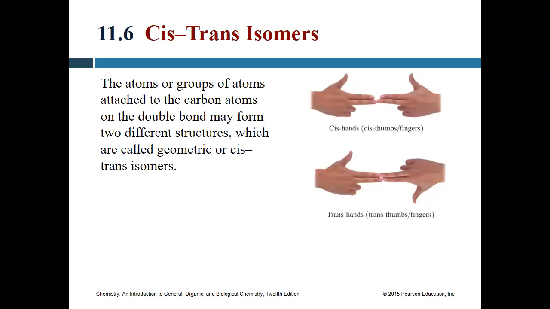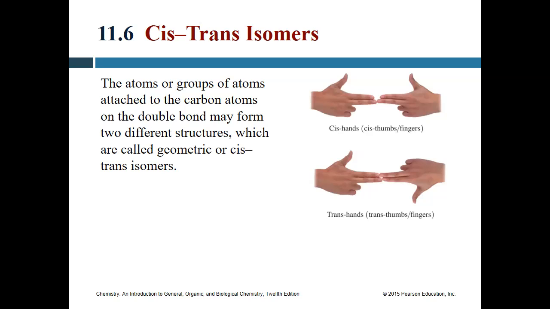All right, let's get into something else here. Isomerism. Now, we already talked about structural isomerism, the idea that the same chemical formula can give us multiple compounds. And we can just start moving around methyl groups to kind of compensate. This is a different kind of isomerism. This is the kind of isomerism that happens particularly with double bonds. So, an easy way to simulate that is like it's showing in the picture here with your fingers. If your fingers are representing a double bond, understand that on either side of that double bond, we've got other stuff.